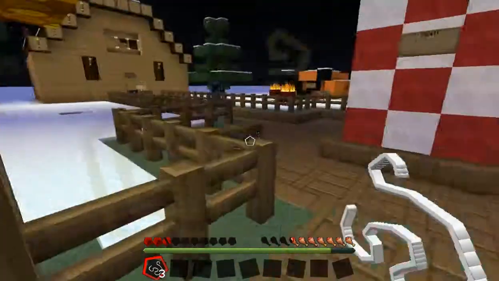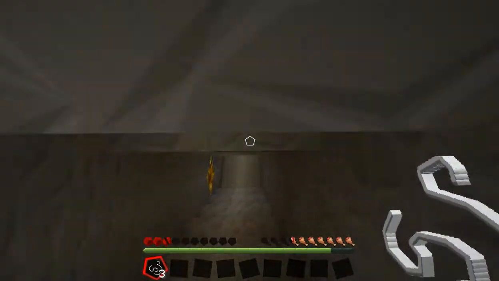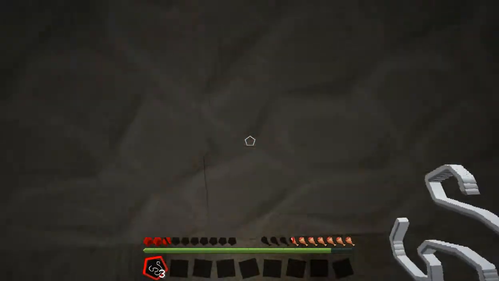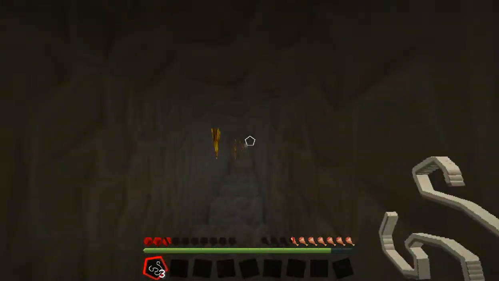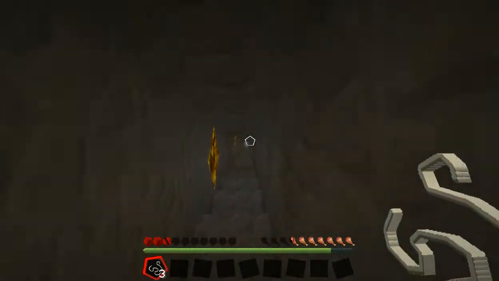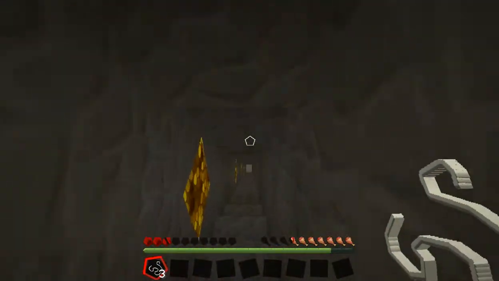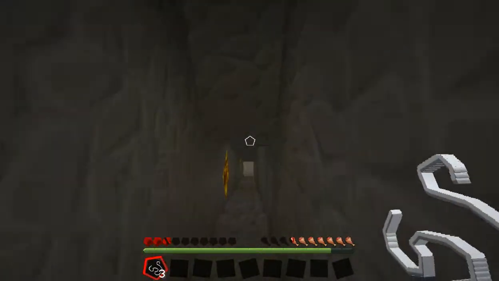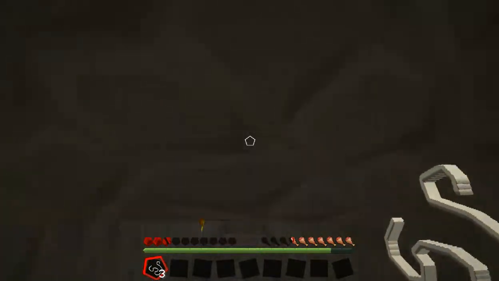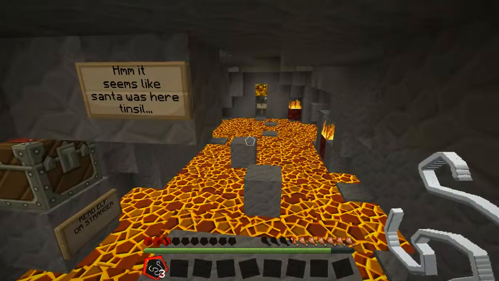What is this? Mine, no TNT. Let's go check out here first, I guess, since it's right here. And, like, I have no food, I'm dying. Wow, you think to yourself this mine is shit, or maybe done in a hurry. Looks like one of my mines, actually. It goes from, like, double to single, because I'm just like, I'm bored. I don't want to do this anymore. I'm just bashing my head each step. Oh my god.